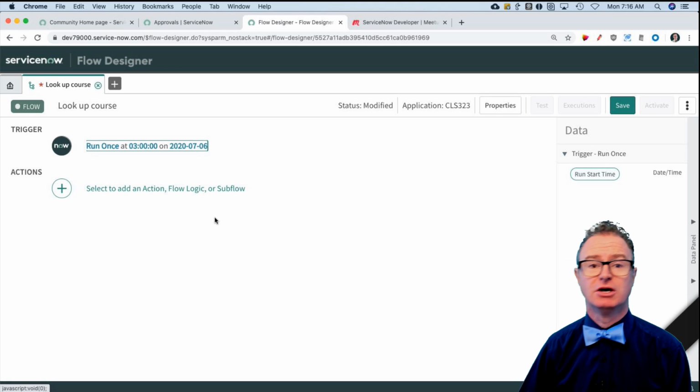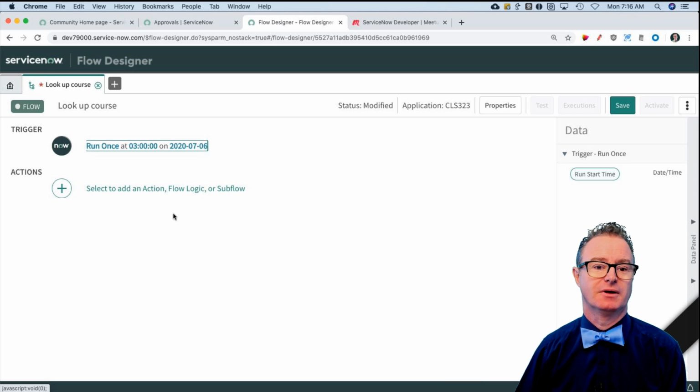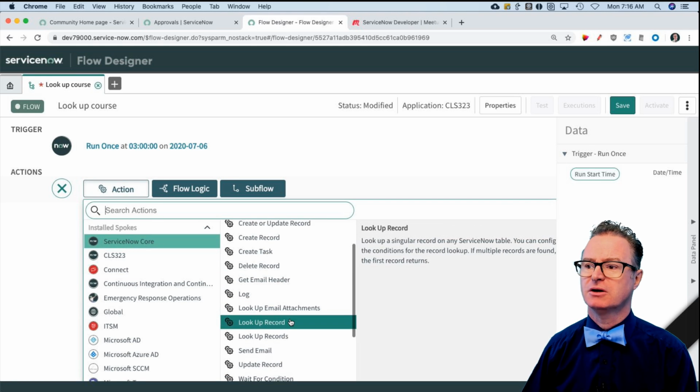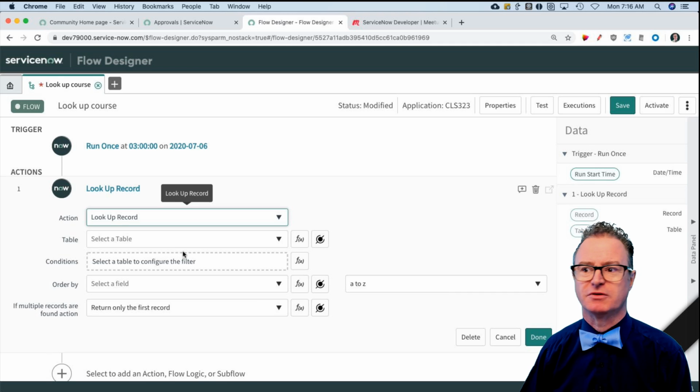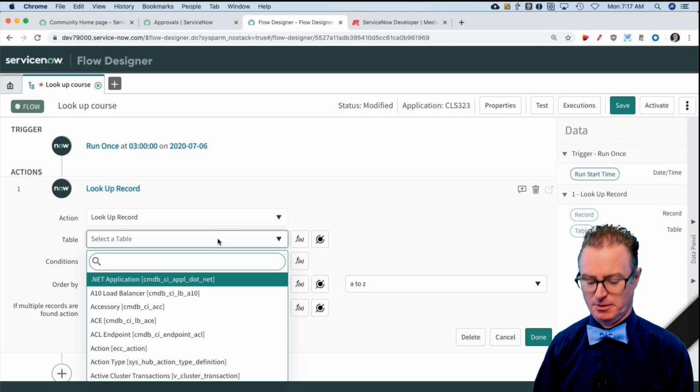I'm just going to test it. You can run this on email coming into the system. Those are fun. Now, if I do a lookup record, and I say action, lookup record, I say, just go get a specific record from the course table.